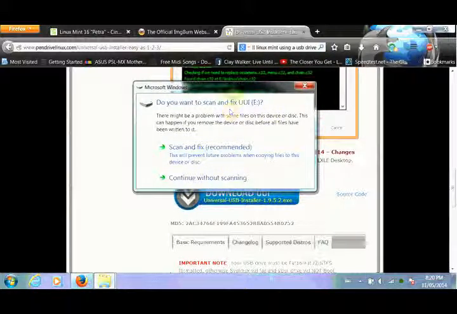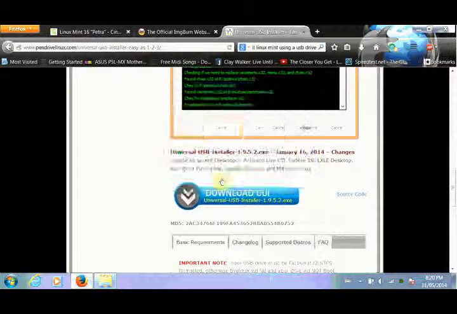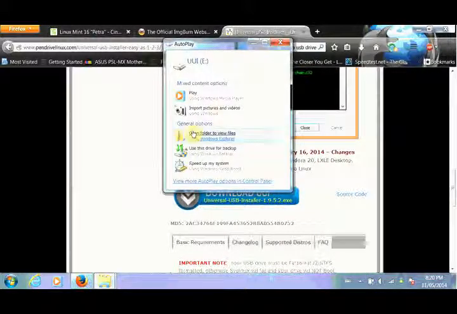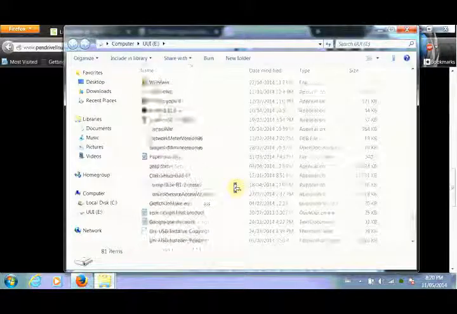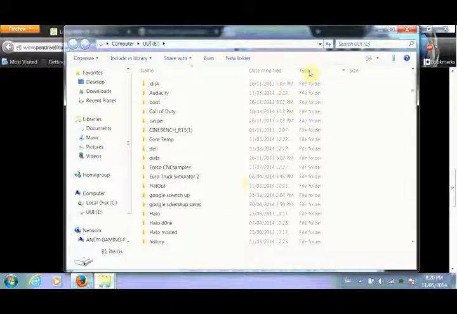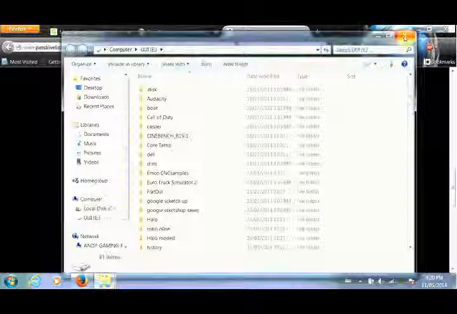Well, that's a first. Probably because I'm making a video, but today it decided to finish extracting and then just zoom all the way over to the finish. Normally it freezes up around this area right here and it'll sit there for a good 15 minutes or so, and then it will continue. Anyway, now that it's on the USB drive, you can hit close, and it will rename your USB drive to UUI, which is not a big deal. But if we continue without scanning, yeah, you can see that all my other files are still on here, as well as Linux.